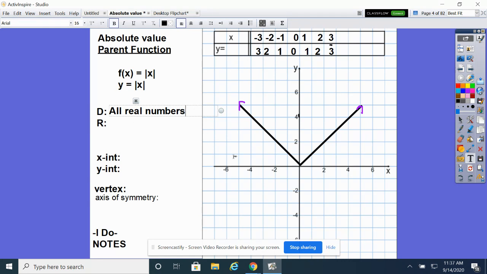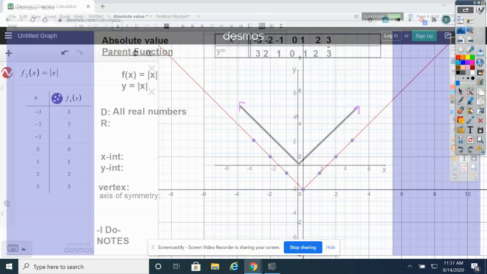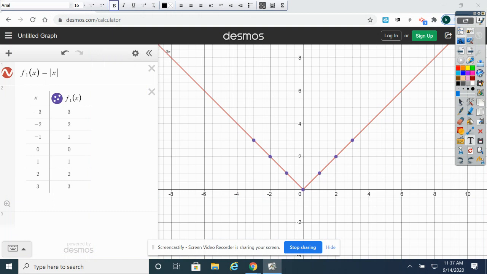So is the range all real numbers too? Remember, the range is up and down. So now we're looking at the y-axis. If I traveled this line, or let's even go over to Desmos. That's a cooler picture than the one I drew. What if we go down this red line? Does this red line go down forever? No, I don't see anything down here.